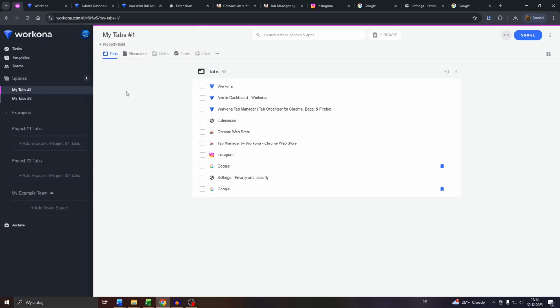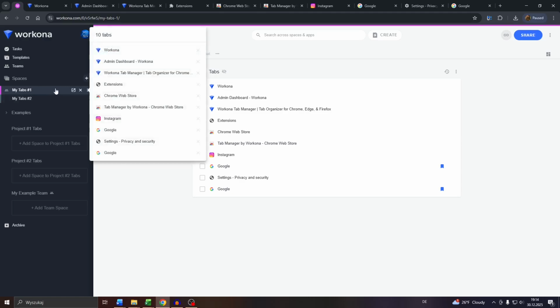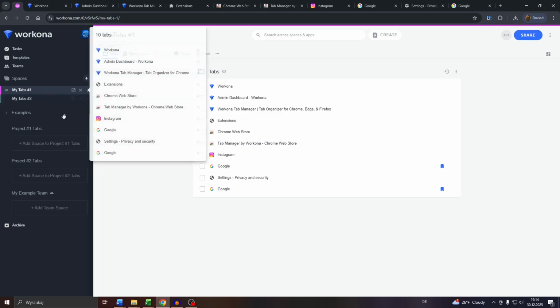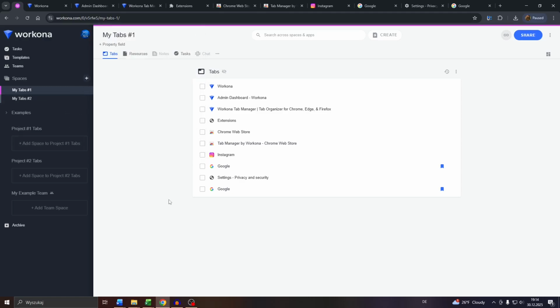And guys, as you probably know, you can save not only tabs open in your browser. In a space on Workona, you can also add resources to that space. For example, if you're working on a project within that space with a co-editor or contact of yours, and you don't only need these tabs or open websites here in your browser, but also additional resources like, I don't know, documents on Google Docs or Google Sheets, uploaded files from Google Drive, you can add these to your space so that they, excuse my poor English here, may be available for your project participants.